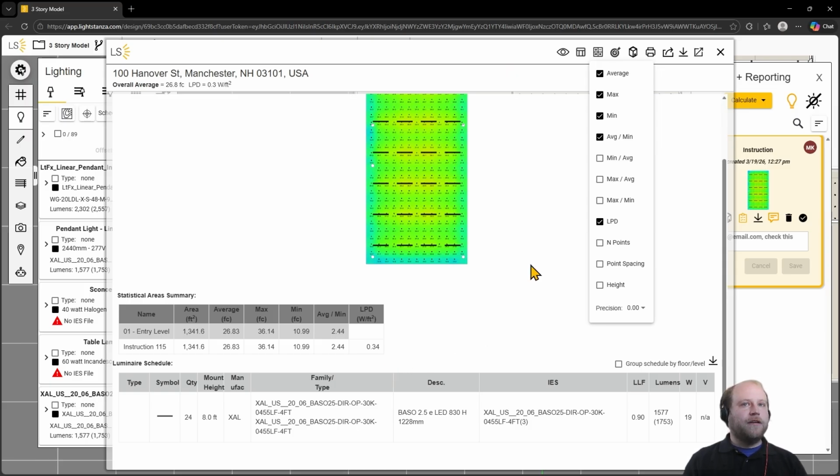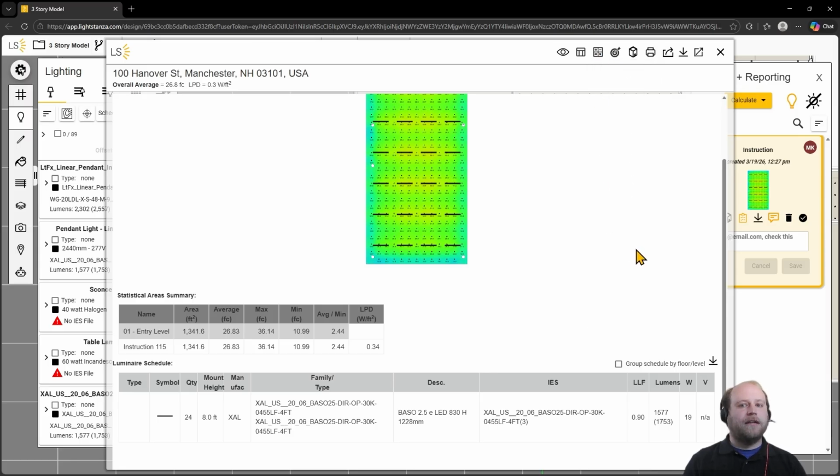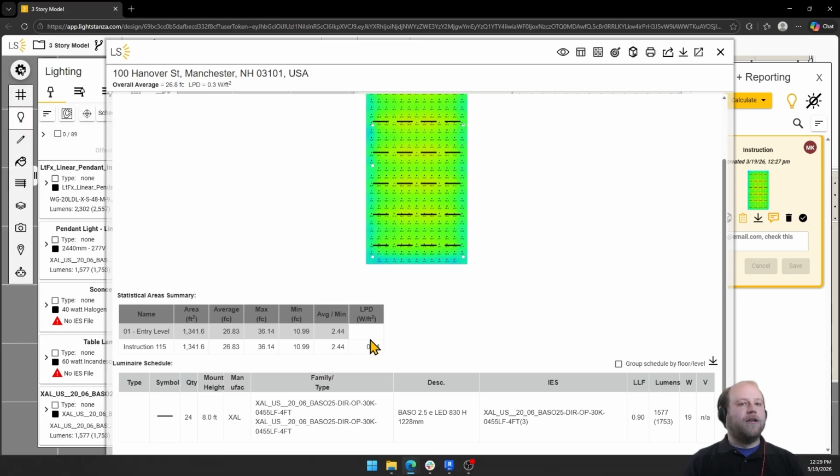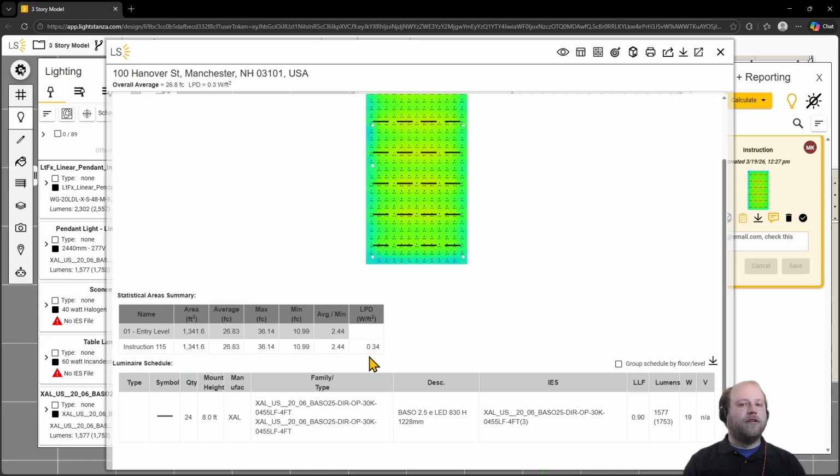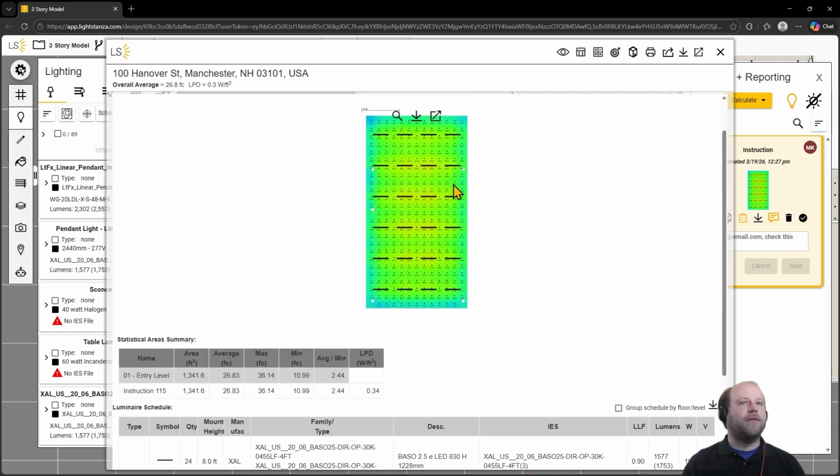And one final thing to double check in the report, we already looked at the watts over on the View Edit IES file tool, but these also appear in the luminaire schedule, so just kind of a second validation that the electrical information was correct. And then LPD is calculated just as the sum total of all the fixtures in the space divided by the area, which is calculated automatically just based on the grid boundary.